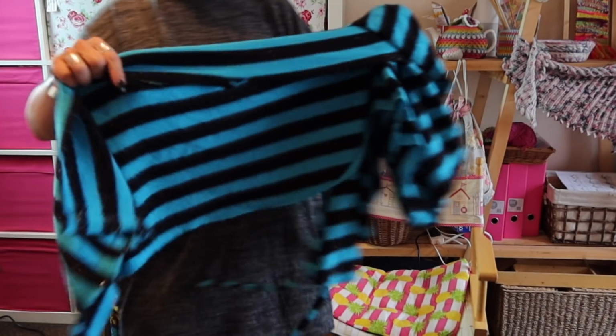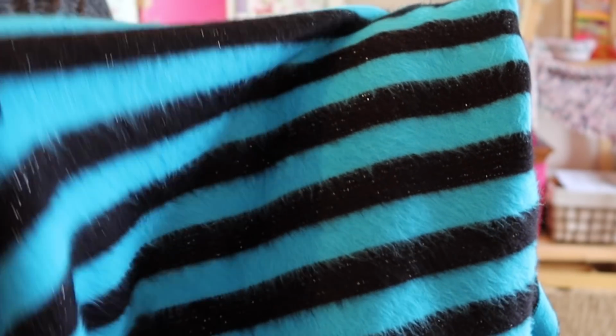Yes, this is the leftovers. So I bought this lovely knit fabric. It's furry on one side, and then the inside you can probably see the sparkle. There we go. You can see that the Stelline is running through it, so you can see that sparkle on both sides. So it's a really super stretchy knit fabric, and I'm going to make a long sleeved cardigan with a hood for Izzy out of that.